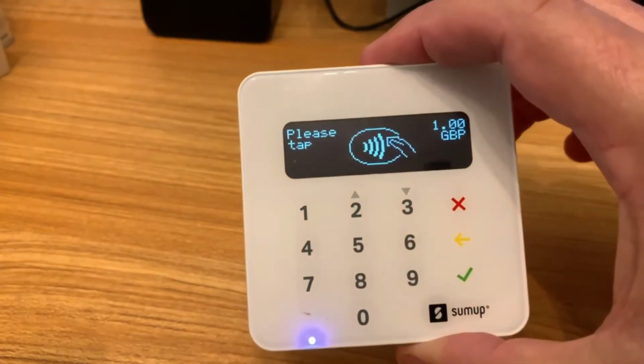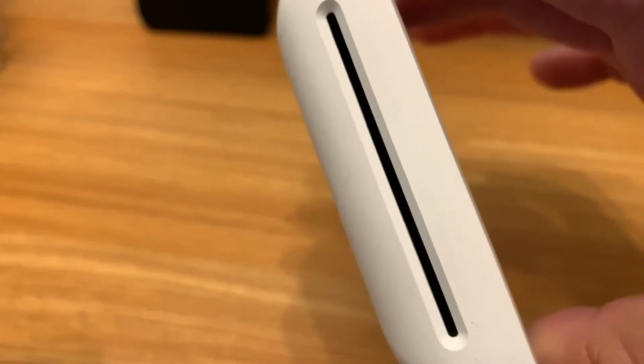So if you're using the terminal, you've got your choice now. You can either tap on the front of there to do the payment, or if it's over a certain amount, you'll need to put it in the slot and enter the PIN number.